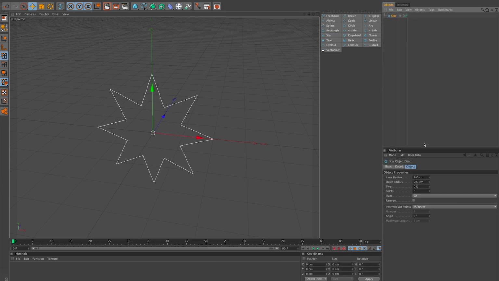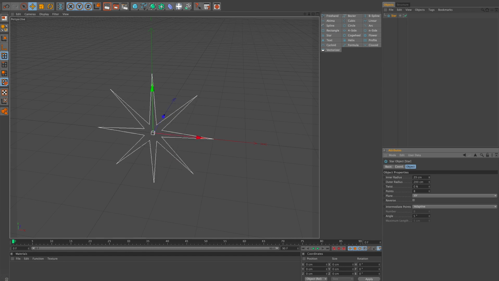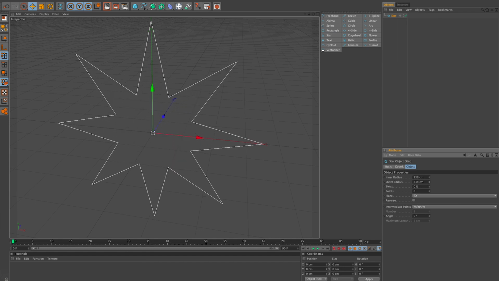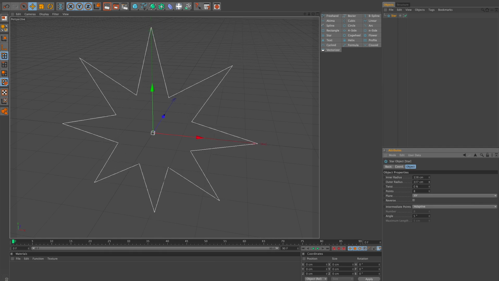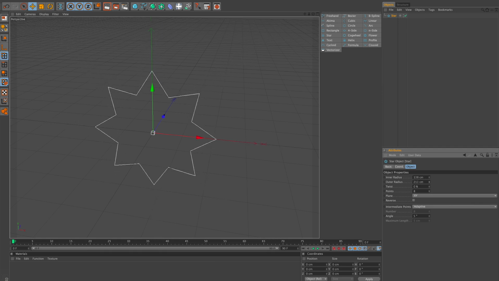Let's play with star. Star is pretty interesting. You can always reduce the radius, inner, outer, change it to the kind of star that you want. Imagine this could even be a circle, and before you know, you can animate it to become something else. Let us play with animation a little bit.